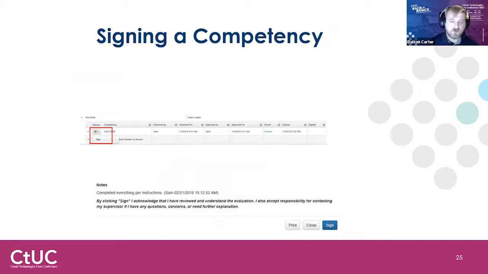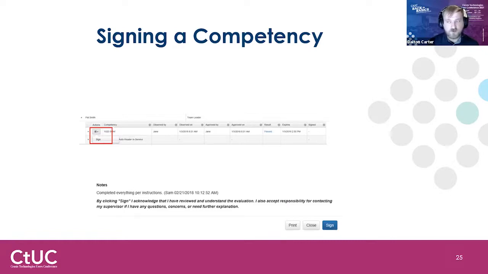And then the last thing I have is signing a competency. With signing a competency, the only person that can do this is the person who actually took the competency.